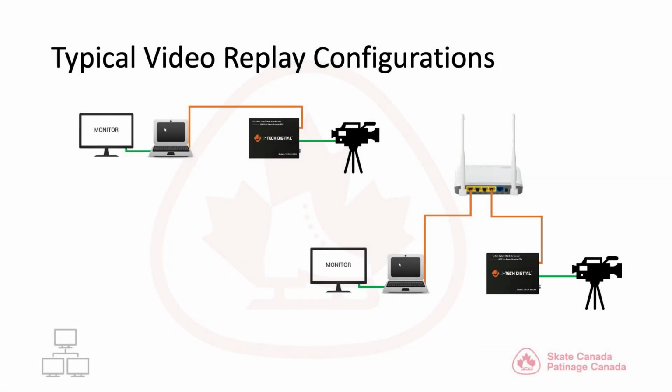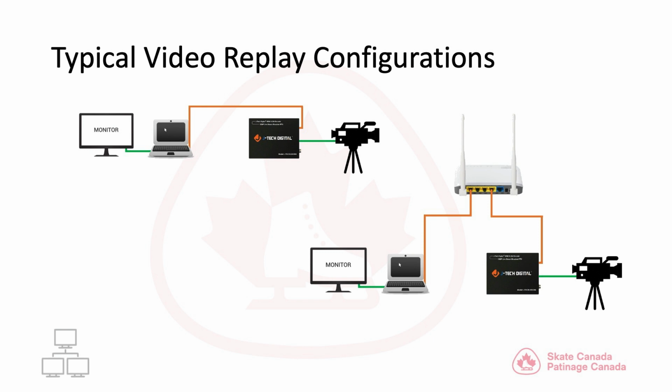The final topic to be covered is troubleshooting video replay system issues. As I mentioned in Module 2, the information I'm covering now is specific to a system that involves using ISU Cutter along with a JTEC 1080p video streaming device. As a reminder, there are two ways of connecting these systems, either with or without a router.